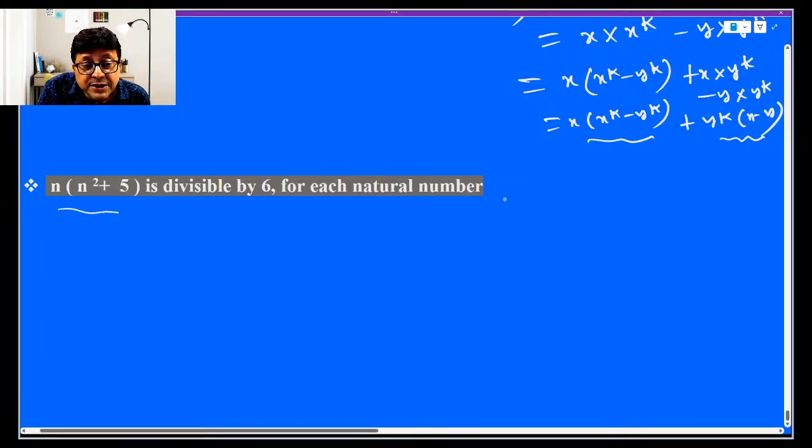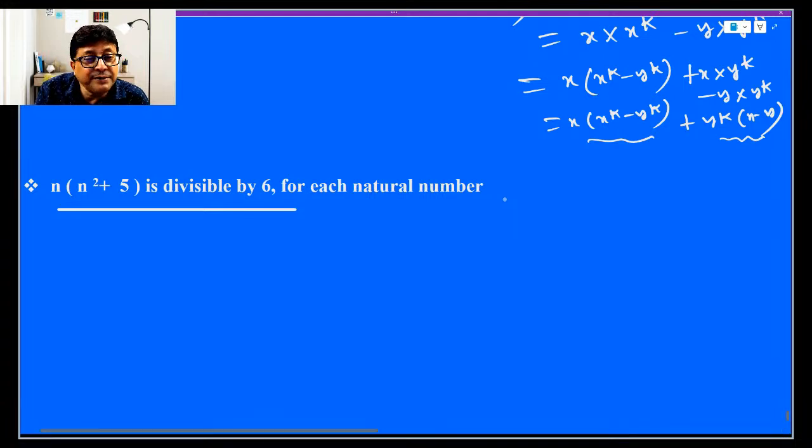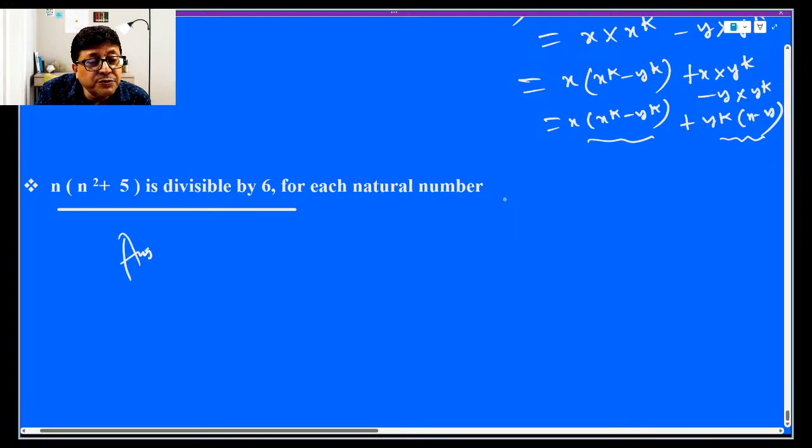Because I have taken this sum just to tell you that a sum can be done by any method. Okay, you have the freedom to understand how it is divisible by 6. Number theory is a very rich concept. Induction is also a part of it, mathematical induction. Why, that you will understand. Okay, so let us do it by induction.